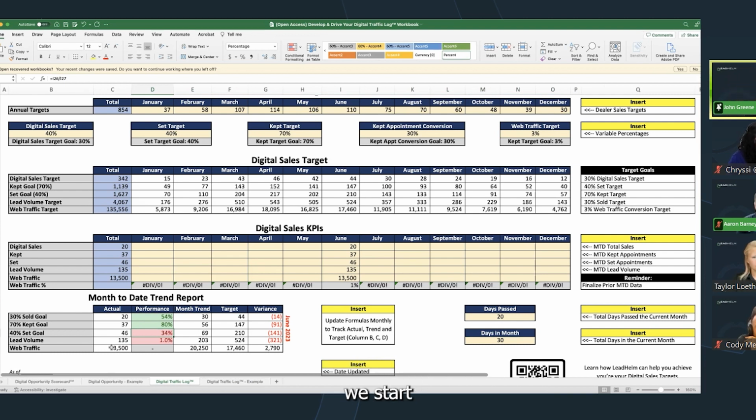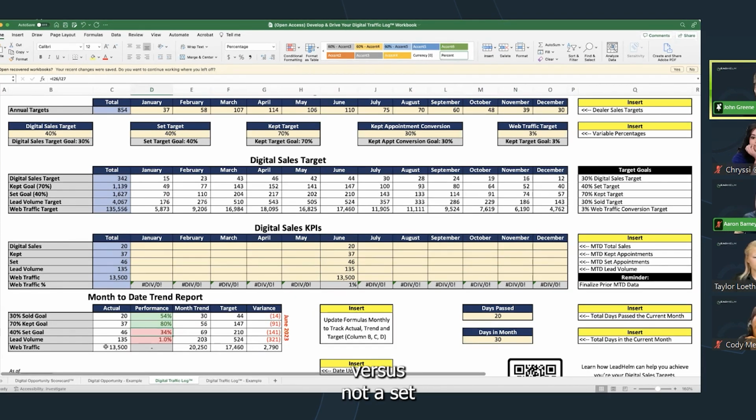And then we start to talk about, okay, what's happening with the engagement with the customer? They raise their hand, and then we look at what's our response time? Are we getting to these leads quickly enough? And then we start to look at conversation history, right? LeadHelm will track conversation history. What are Cody and the customer talking about? What are things that are said from Cody or said from the customer where we end up with a set appointment versus not a set appointment? Again, this is individual analysis because Cody can have some individual coaching on this. If he's got another one or two people in the dealership, they're going to have different statistical lines and they are going to get individualized coaching as well.